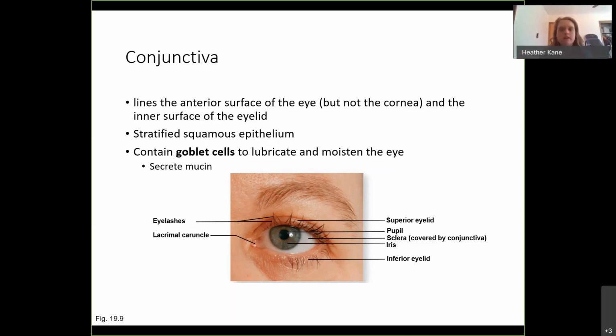Some other components of this external eye include the eyelids and also the eyelashes. The eyelashes are not just for looks. They have important characteristics to help protect the eyes and prevent any foreign materials from entering the eyes. They act kind of like a broom. If something is coming towards you, they close so they can capture it. If you've ever gotten something stuck in your eyelash, be grateful that it didn't end up in your eye.